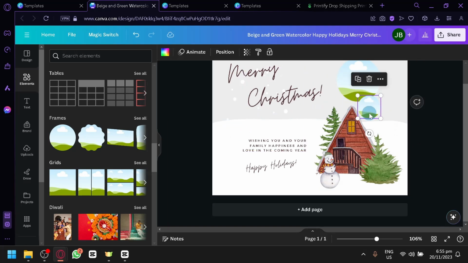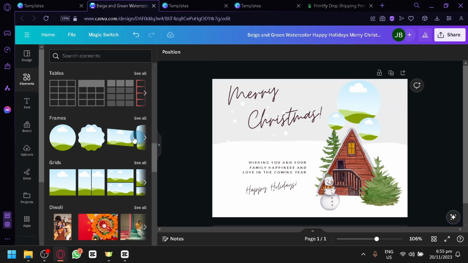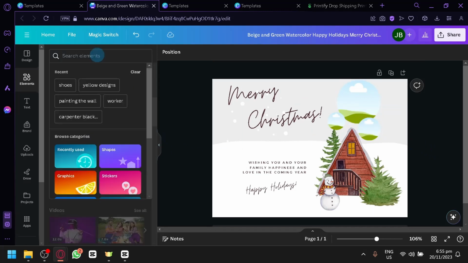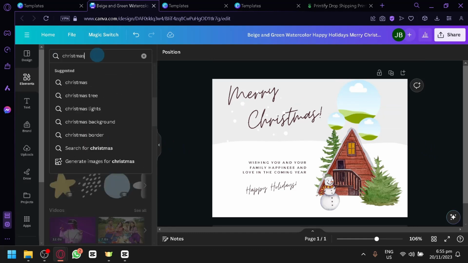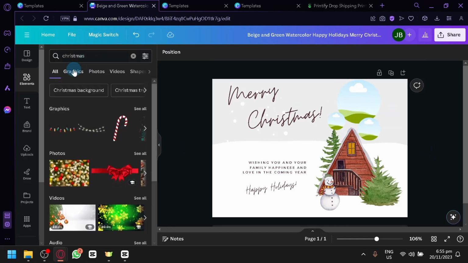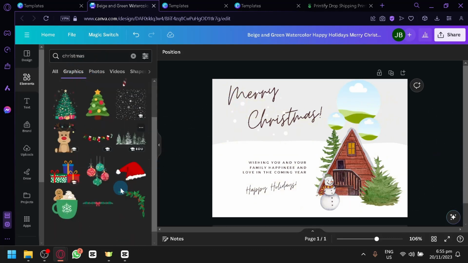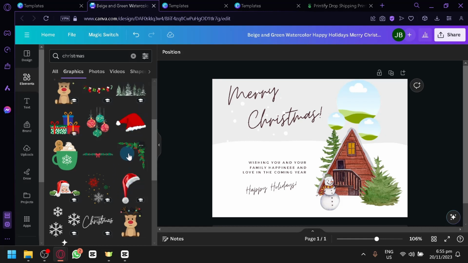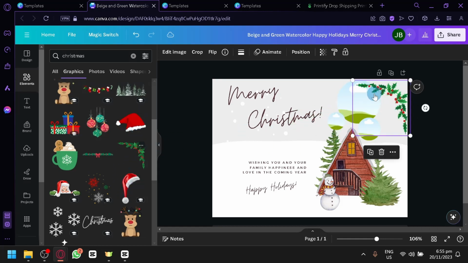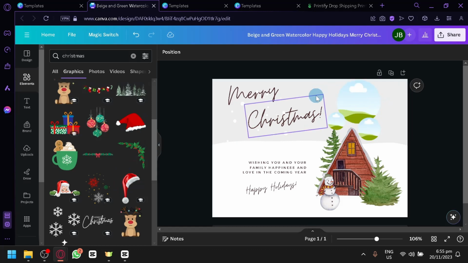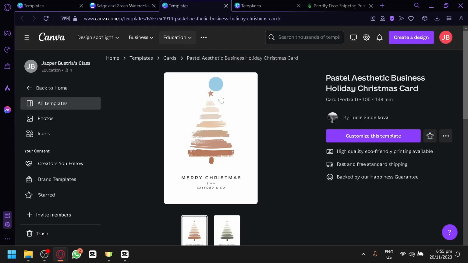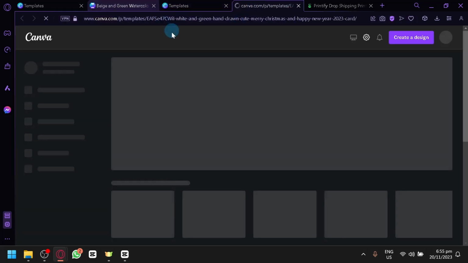The elements are the thing that people use the most to create amazing designs. For example, you have that. And you could search any type of element that you want. For example, we could search another Christmas related element over here. Click on that, then simply click on graphics. And you will be able to see all the different types of elements that are related to Christmas. So you can simply decorate your Christmas digital design just like that. And there are other templates that we viewed over here, and each of them has different unique designs.